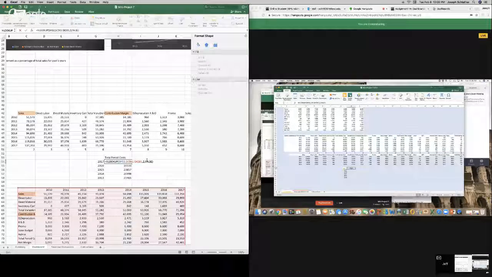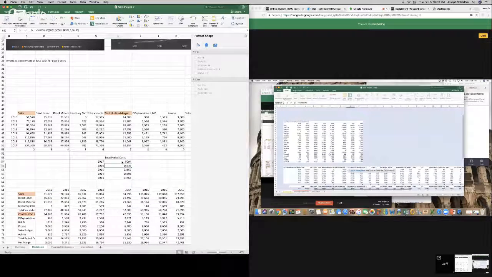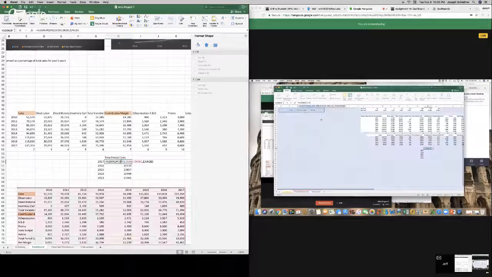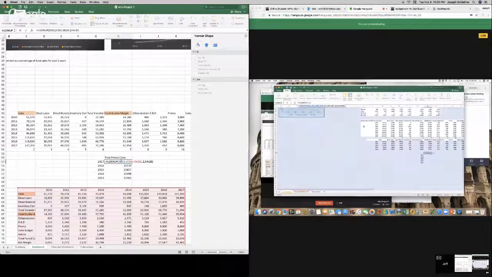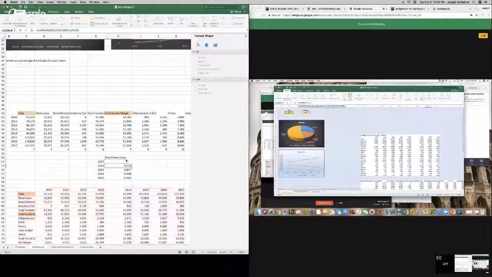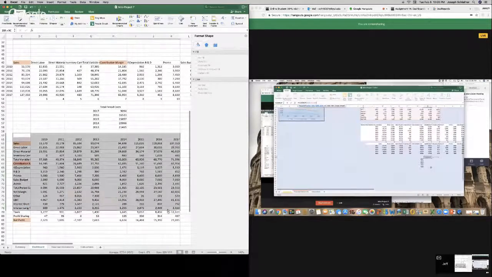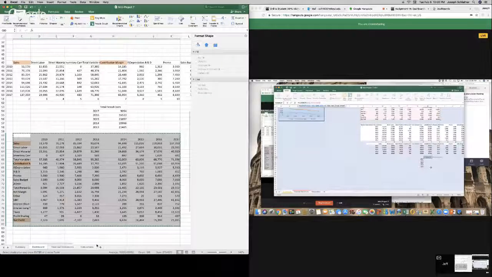Okay. It's probably a little easier to understand. VLOOKUP, line item locked in. Locked in number 2.